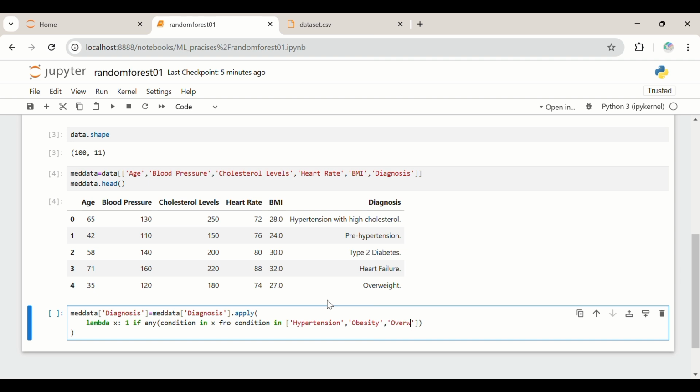So if the diagnosis column has words like hypertension, obesity, or overweight, I will change it into 1, and else we will have 0.